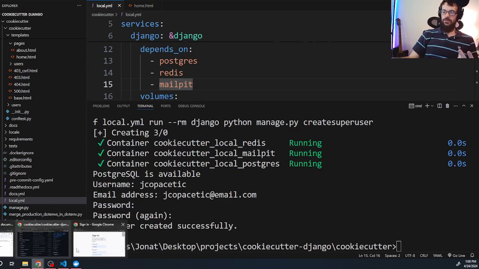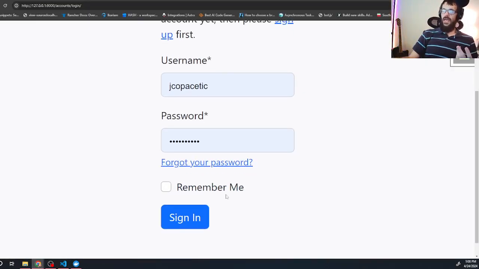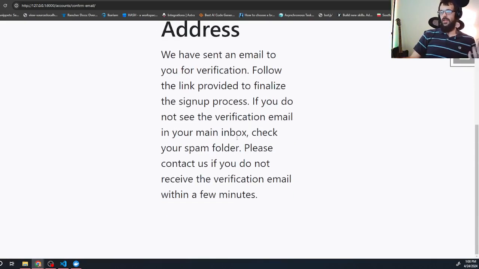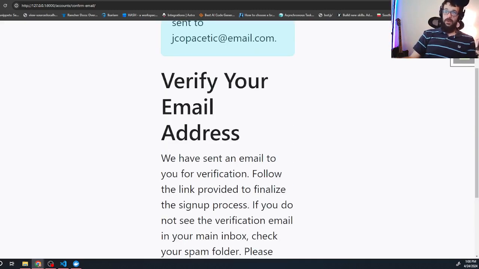It's also the admin user for the application. Now that we have that, I've already got those credentials saved in the browser for all the other projects I work on, so I can just click sign in. It's going to say verify your email address. Okay, so how do we verify our email address? Where did the email go? I don't know. Here, let's do this.